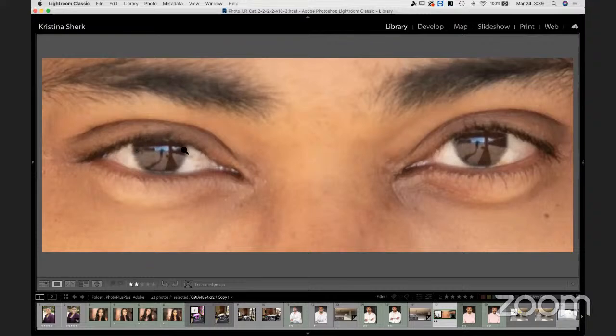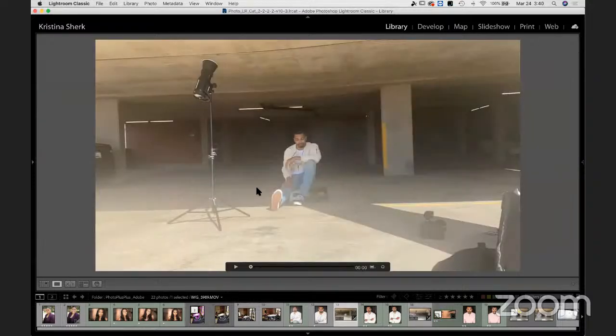This is a zoomed in image of Blair's eyes, and I think it really speaks to what's illuminating Blair's face. The first thing illuminating his face is the area here from the outside of the parking lot. If I go back to the videos, you can see that we are right at the edge of a parking lot, and I have sat him right under the shadow area. Remember how I said no direct sun? This is a perfect example of that because I've literally sat him as close to the direct sun as possible without it actually shining on his face.